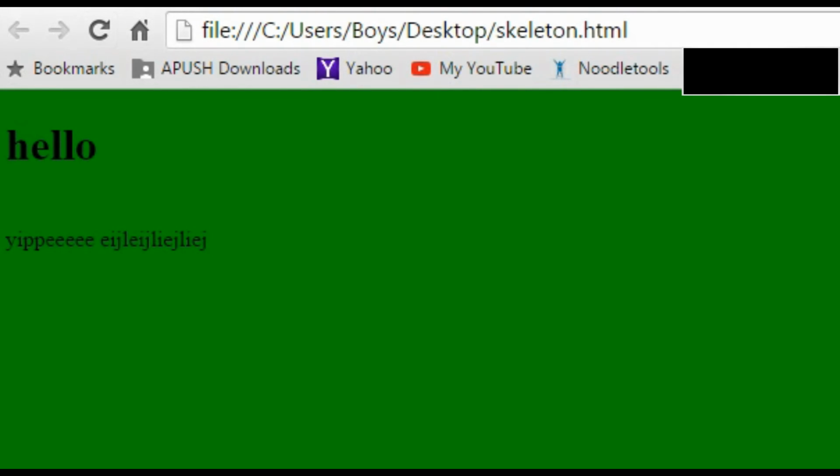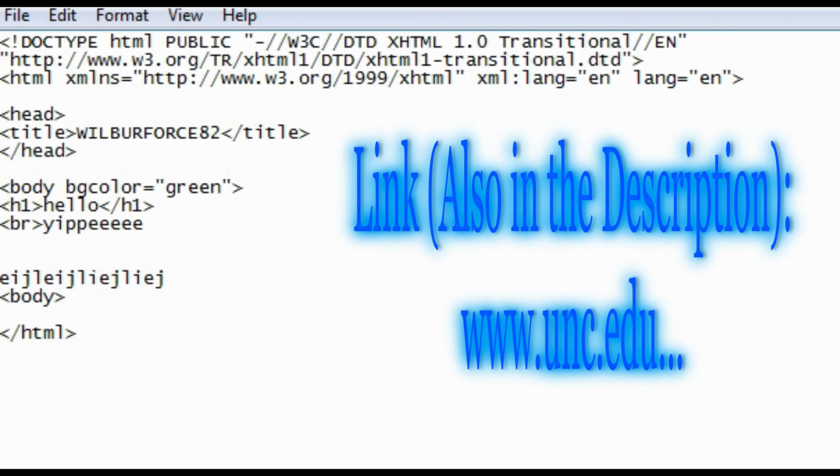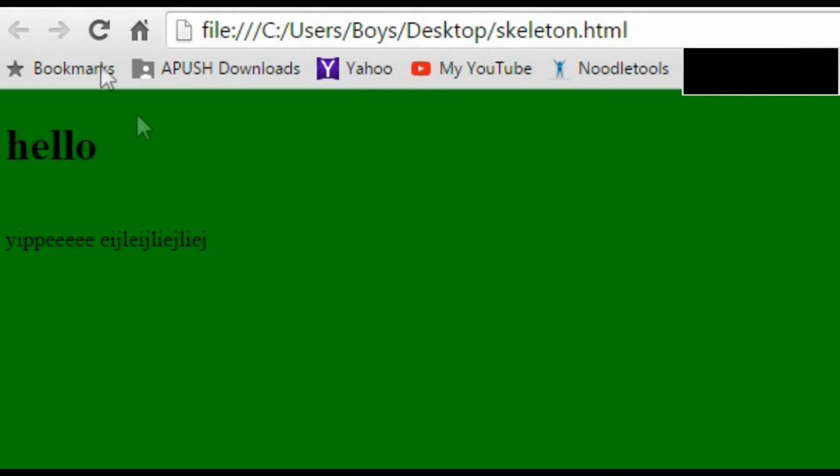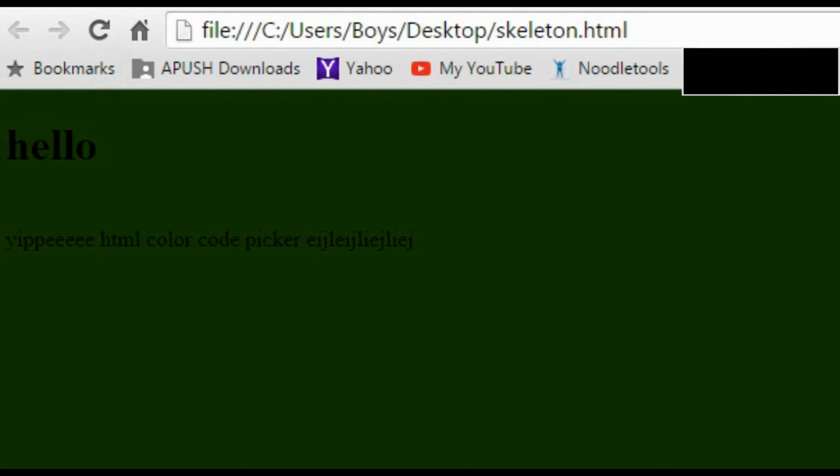Now one more cool thing that I noticed, you can go to this HTML color code, type in HTML color code picker or whatever into Google, and then it should be the first thing that pops up, and it's going to give you this code. It's going to look like hashtag 12345 or something. Might actually only be 4 numbers, but you're going to scroll down until you get to the HTML codes. So that's going to give you a different color. See, that's actually a darker green.